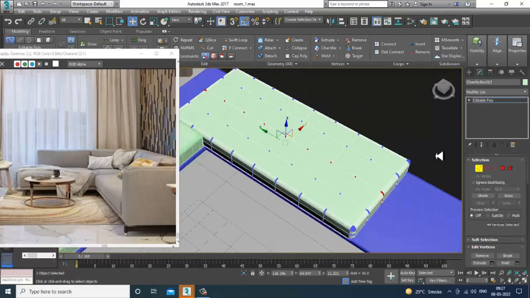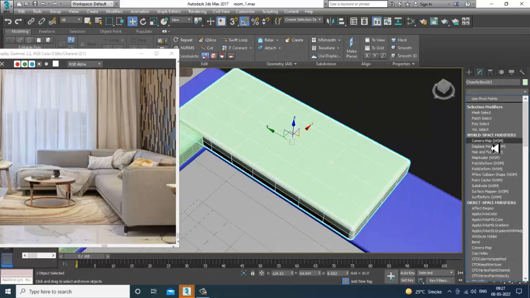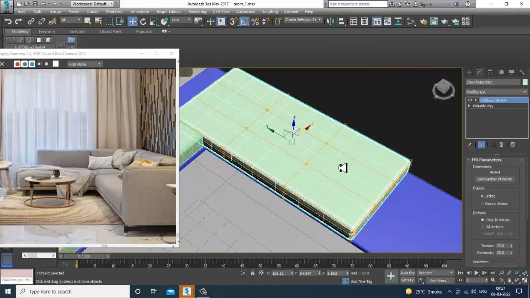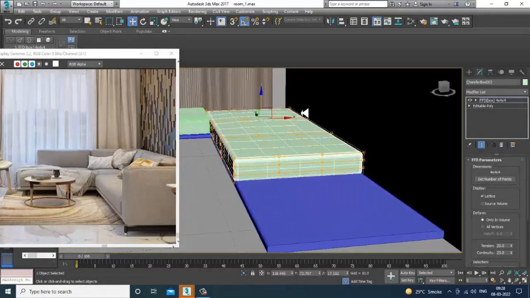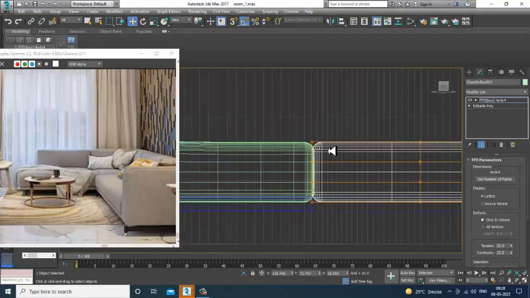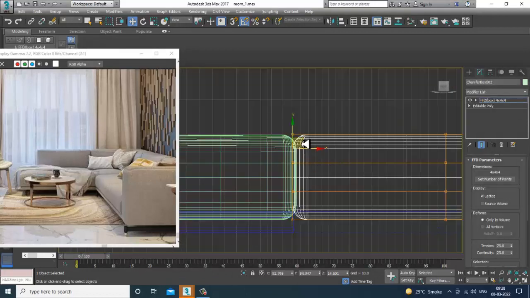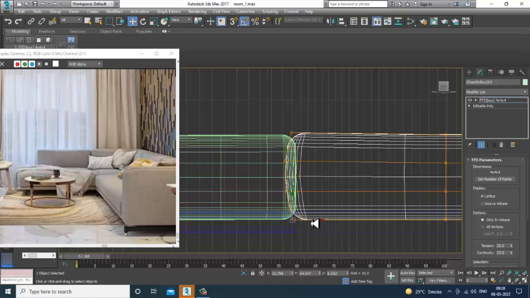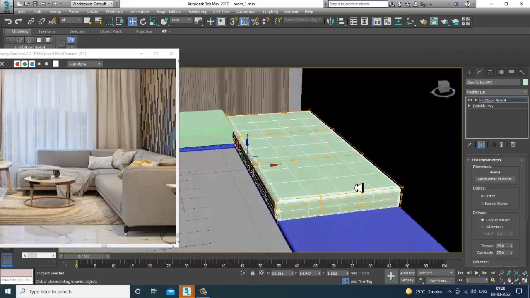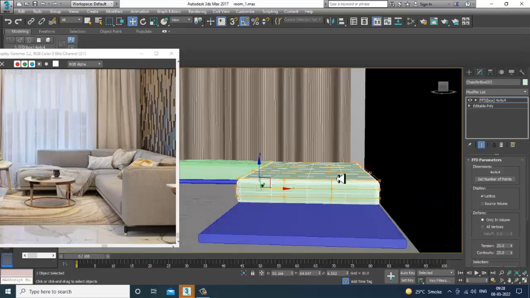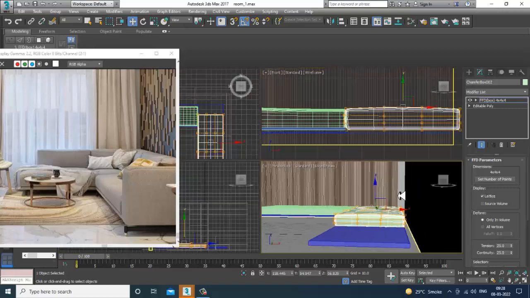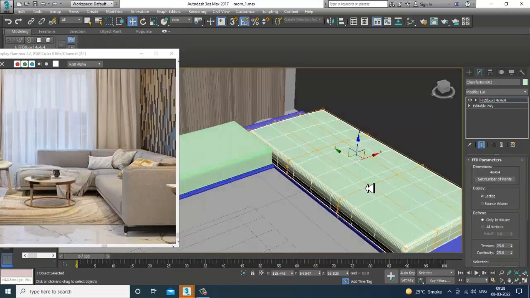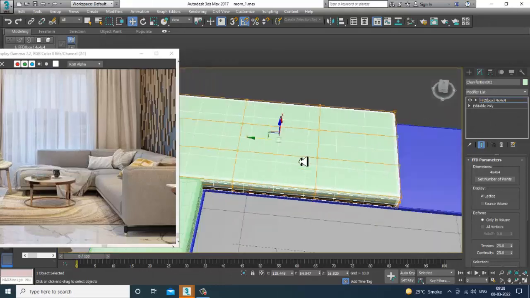In the same way, I'll again go over here and use the FFD box. Select the vertices. You can slightly manage this out. Alright, so you can give some variations if required.